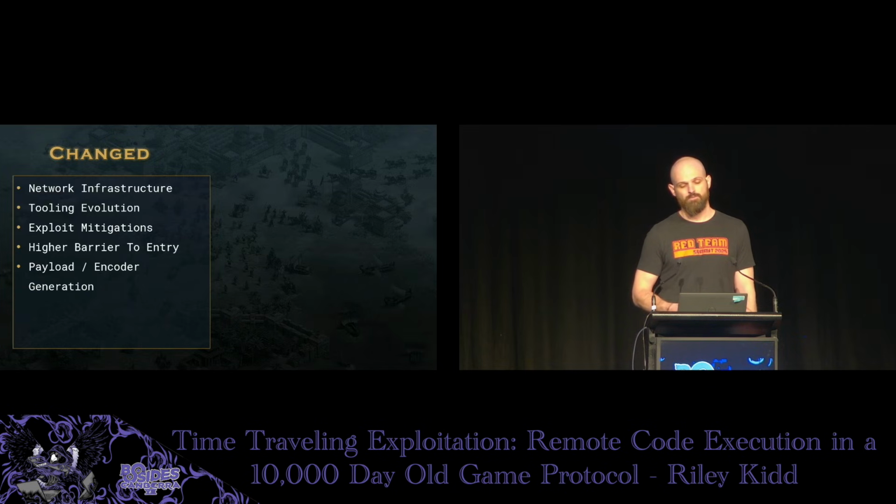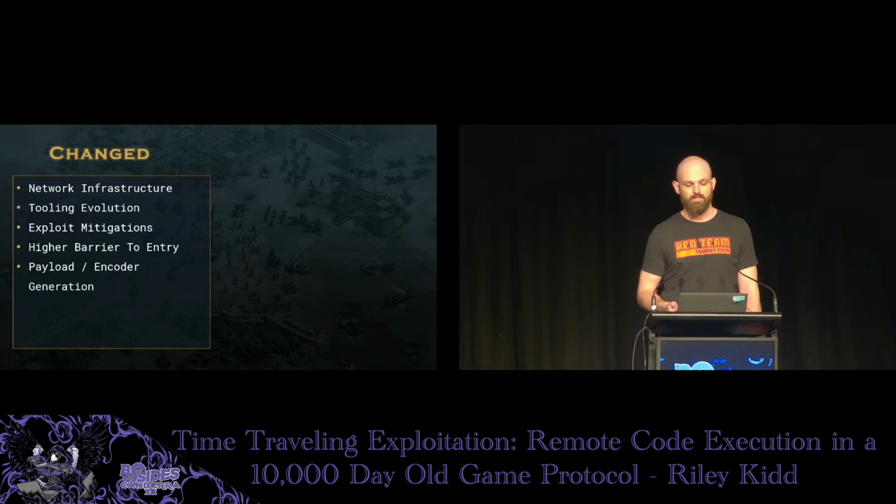Tools have evolved from basic and manual scripting to frameworks like Metasploit, advanced disassemblers like IDA Pro and Ghidra, which can be leveraged to perform LLM-assisted analysis. We've gone from basically no exploit mitigation protections to ASLR, DEP, stack canaries, control flow integrity, and much more, many of which would break this actual exploit chain. And I don't think this vulnerability is really exploitable on a modern system, even if you could get it to run. And with this comes a higher barrier of entry.